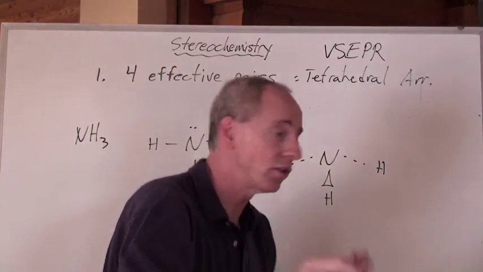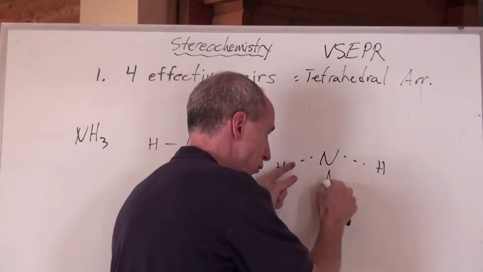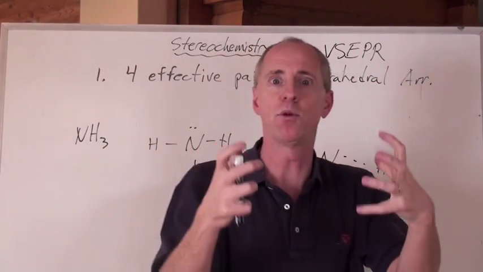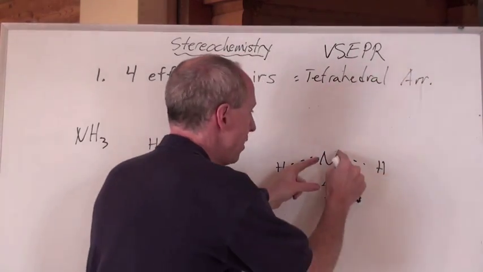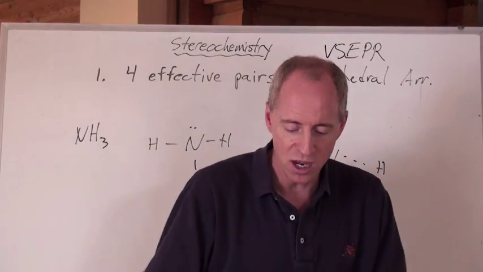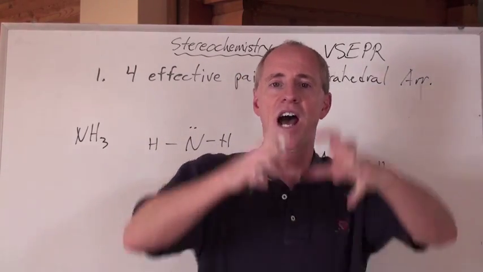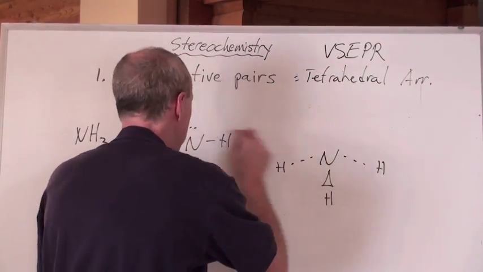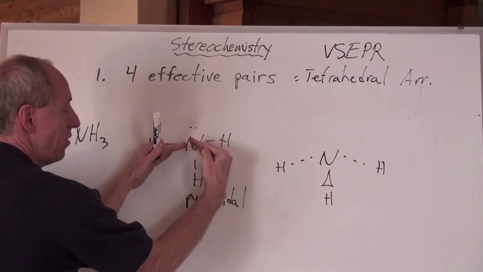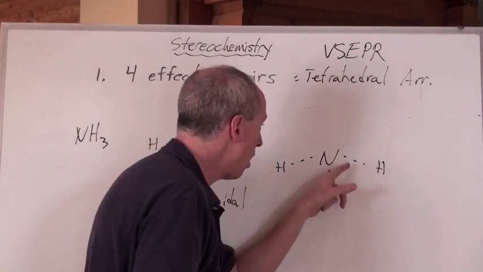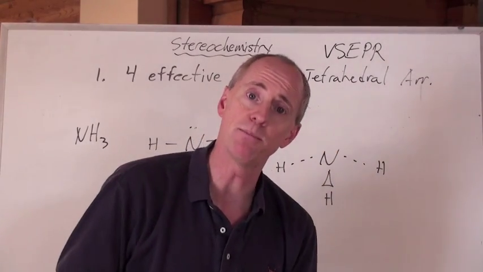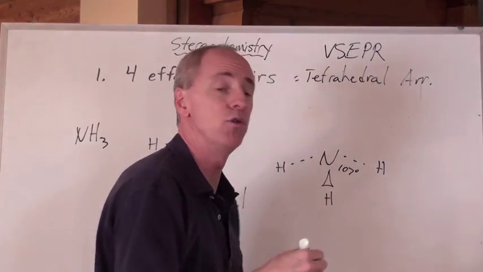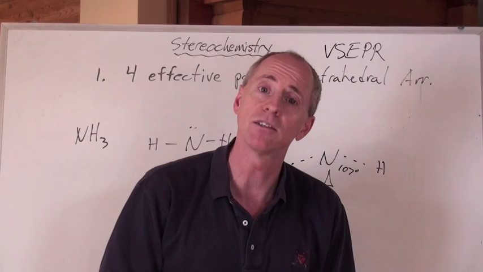Bonding electrons, like you know that there's a lone pair here, and there's three pairs of bonding electrons, one lone pair. Lone pairs occupy more space. So what they do is this. They say to these bonding electrons, Hey, bonding electrons, move down. Because I want more space. I occupy more space. And so this lone pair, even though we draw it in here, but this lone pair squeezes these bonds down. These bonds in the tetrahedron were 109.5 before, but now they're 107 degrees. And you do have to know that for the pyramidal structure.